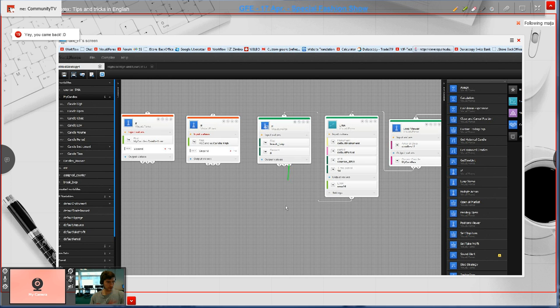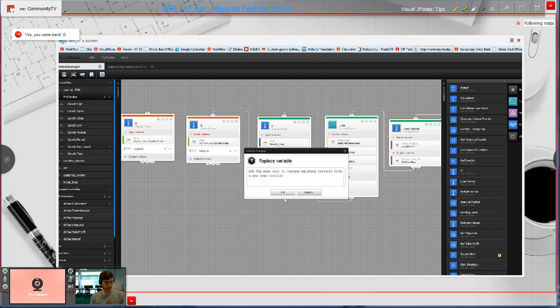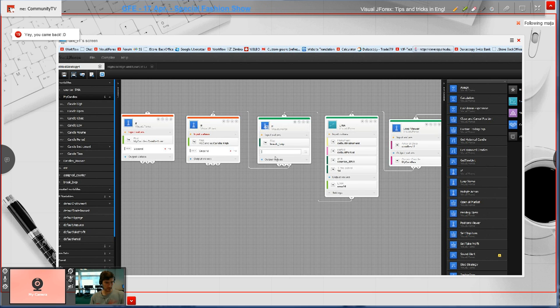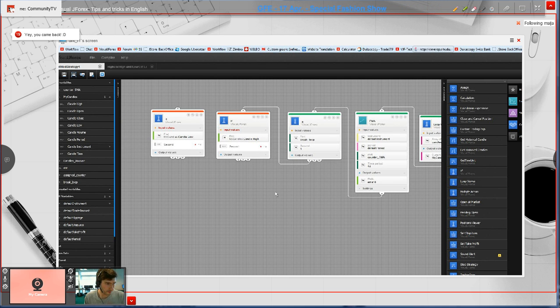So if it's 0 then do something, or we can also do it like this, maybe better, less than 1, which means 0, and if it's not 0, meaning 1, then break the loop.